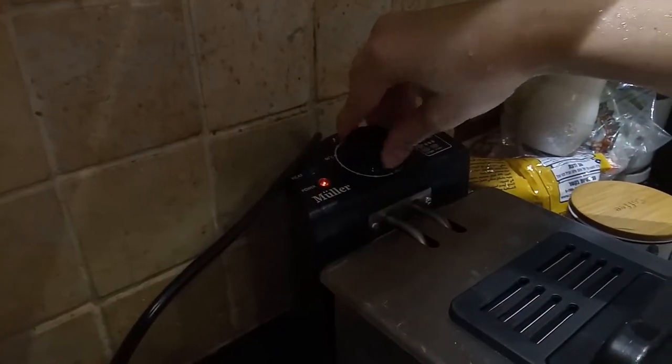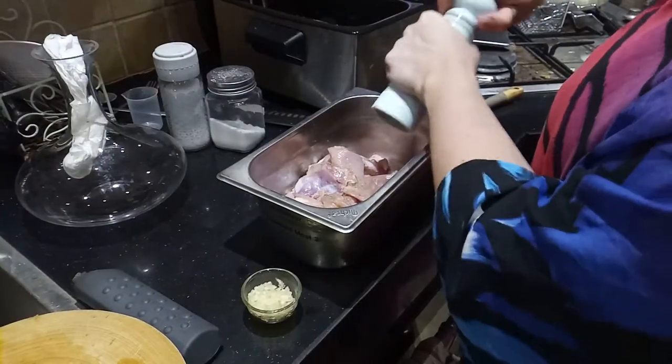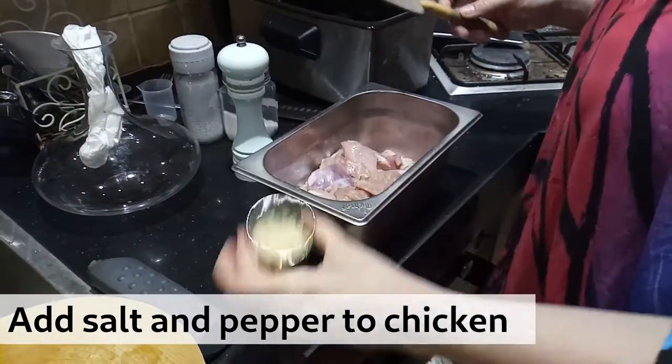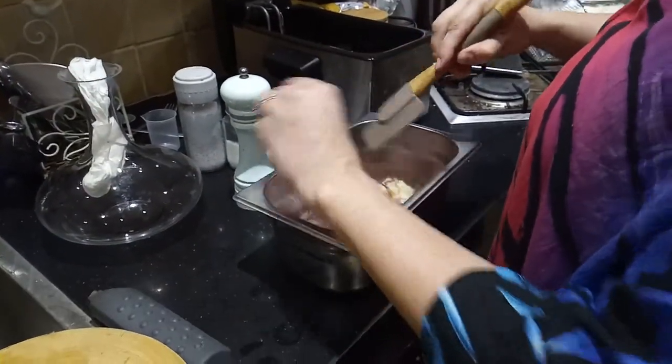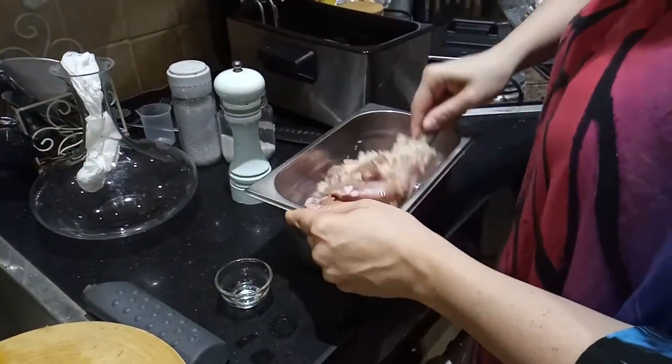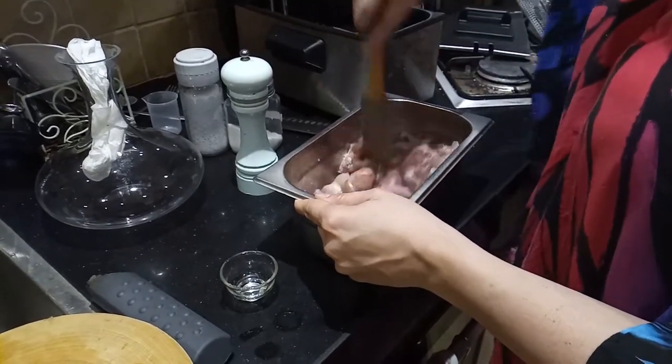First thing is to turn on your deep fat fryer, or fry-later as the Americans call it. You want to add salt and pepper to your chicken. Cut up your chicken firstly reasonably finely — you can use scissors to make the process a bit quicker — and then just make sure to coat that chicken really, really well.